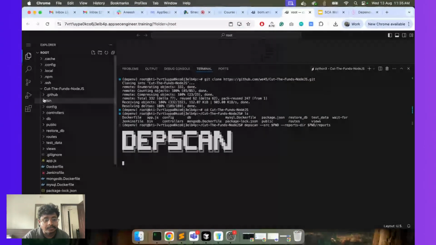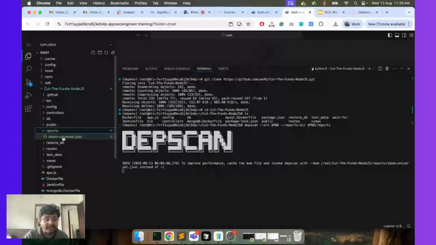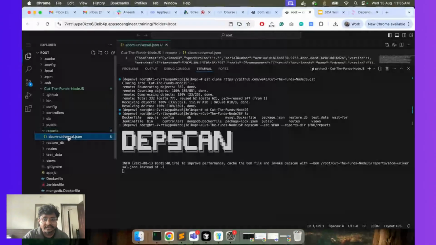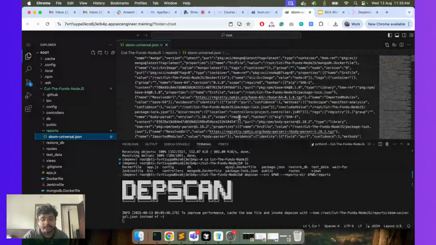You can see there is a reports folder generated with SBOM universal.json. In this example, it has generated an SBOM file in the JSON format, whereas in the first example we did it with XML format. So this has listed all the third-party dependencies in the JSON format here.